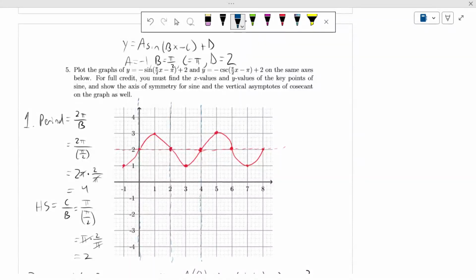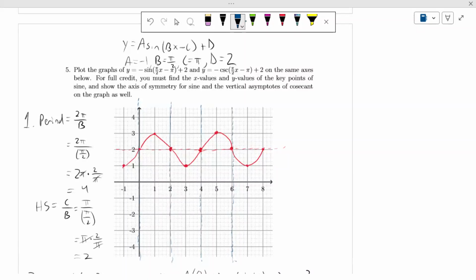I imagine you're going to need at least 2 periods to draw the graph of cosecant and secant. Or really, you only need 1 period to draw the graph of cosecant. It's just you're not going to see that nice graph of secant when we do the secant problem unless you go a little bit beyond. I'll show you when we get to the cosine secant. It's not so much an issue for sine and cosine.